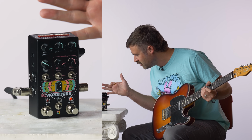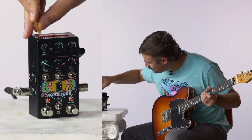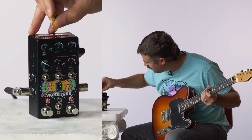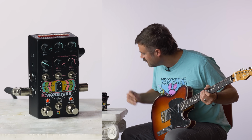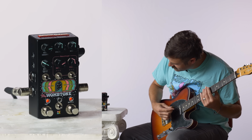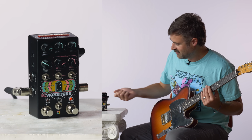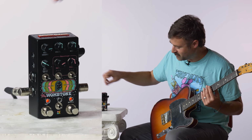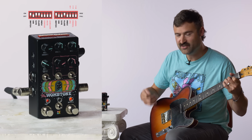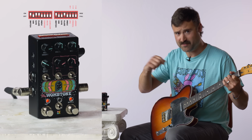I want to put one more parameter on here. I think one that might be cool is just volume. So if we set volume on and we also set it to rise, so that the harder I play, the louder it gets. Right now when I'm not playing anything, the volume's all the way down, right? Because we have the envelope attached to volume. So if I play it, it turns into the swell thing because the volume knob is matching my envelope.